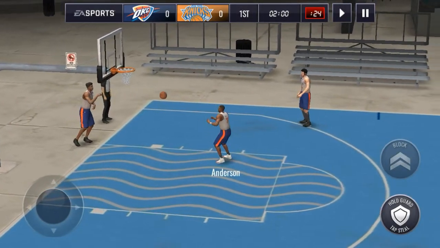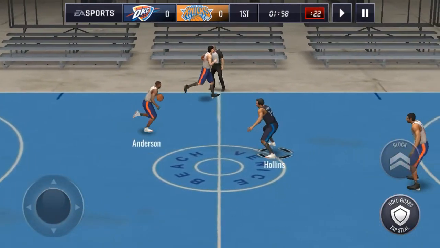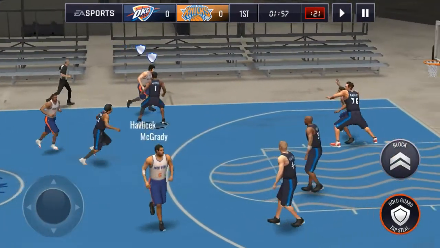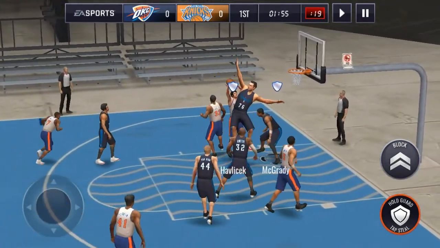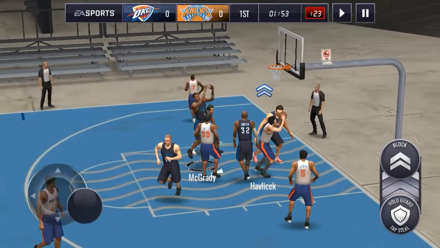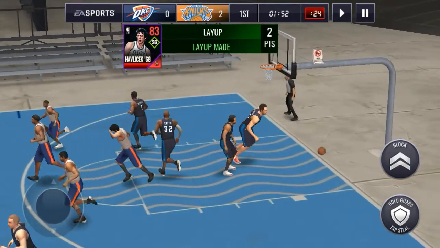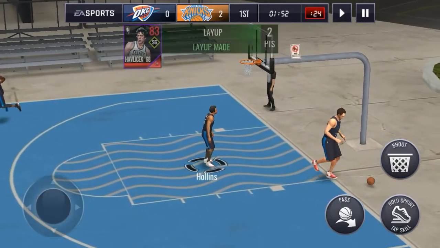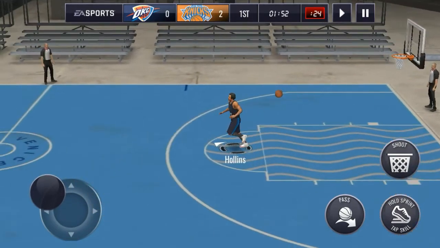As you can see, the lineup and the buttons have changed a little bit. If you've been playing NBA Live Mobile, you can see the little changes in the buttons, and the joystick has obviously changed. The top has changed a little bit too. It changed from black and gray to kind of a purplish blue, dark bluish.